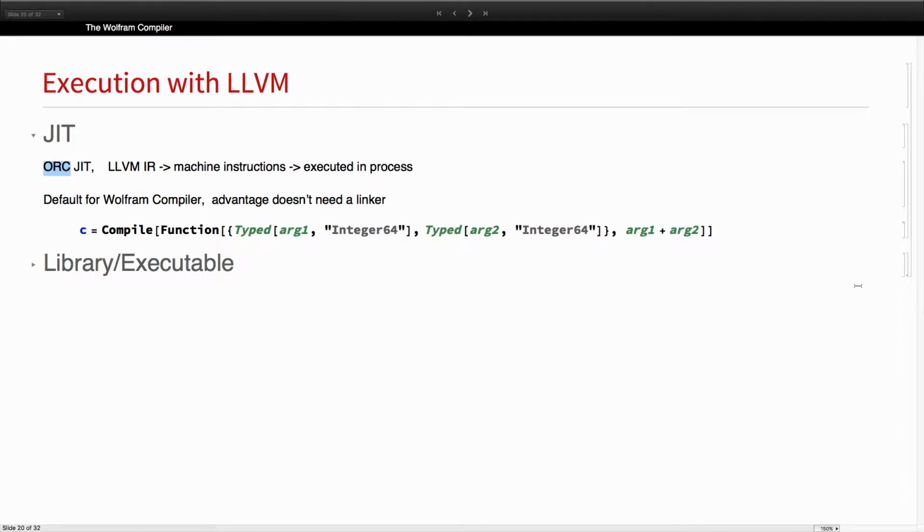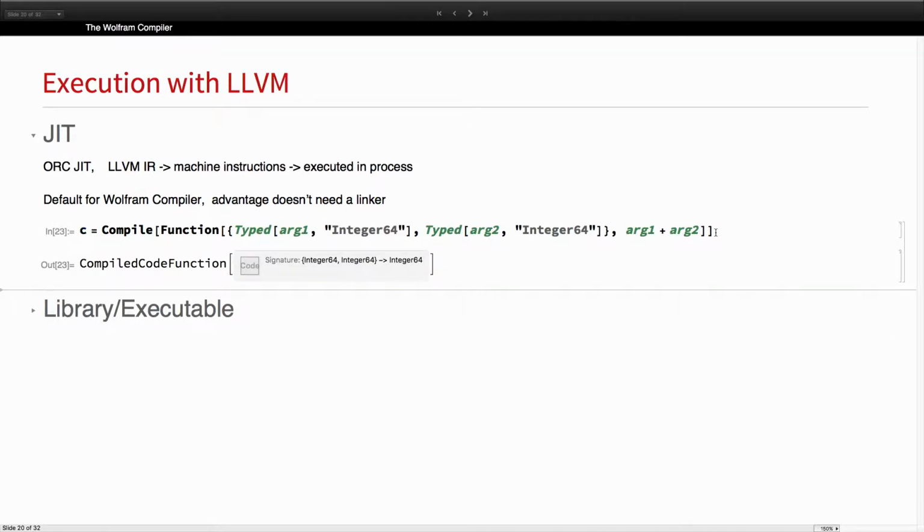The nice thing about this on-request compilation mechanism is that it's a way of producing an executable. It produces a machine code representation, but lays it out in memory in your process, and you can start executing it. The benefit is you don't need to go through a linker chain.